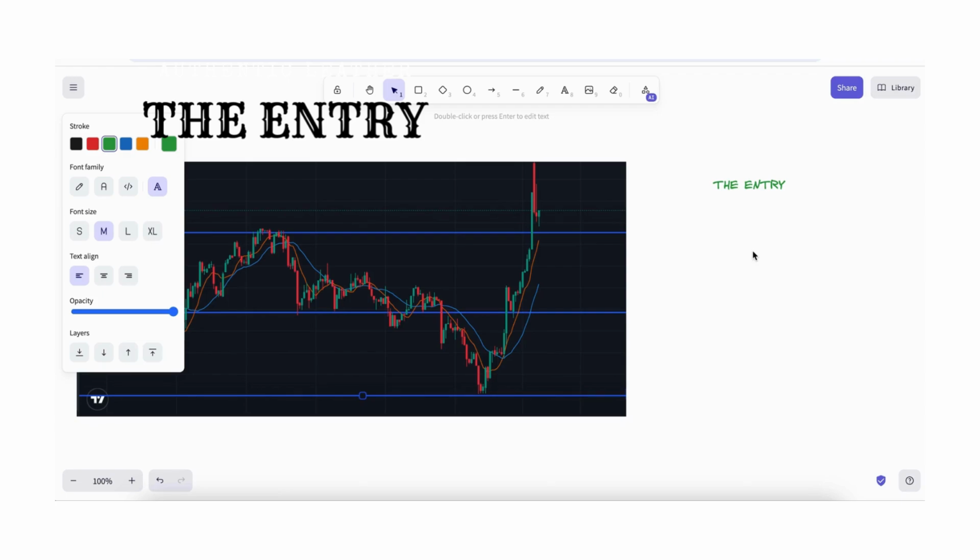First is momentum. Some traders are relying on momentum. They are relying on the fact that if a stock is going up, it is going to go up for a while, and we are going to be able to ride that wave. So if I'm here and I notice that the stock is going up, I'm going to be able to ride the wave, and then at some point I just decide to take my profit and get out. That's a profitable trade. So if you were to enter a trade here and then you get out here, that would be a really profitable trade. So that is what momentum is.